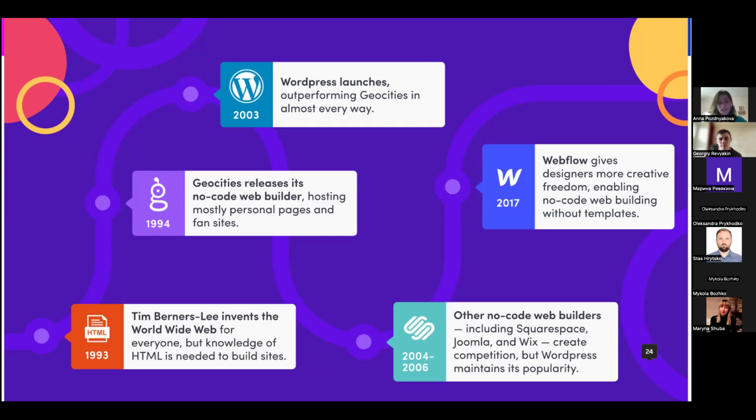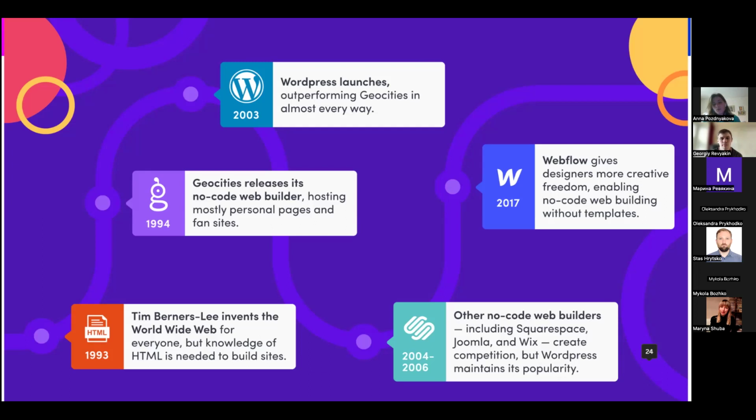While in 2003, WordPress launched its first product. And up to today, WordPress is one of the most widespread solutions used as a content management system. Yes, and it has lots of templates. It's not a no-code solution, but if you use some preset modules or some plugins, you could kind of consider it to be a low-cost, no-code solution. Again, it's one of the most popular nowadays.